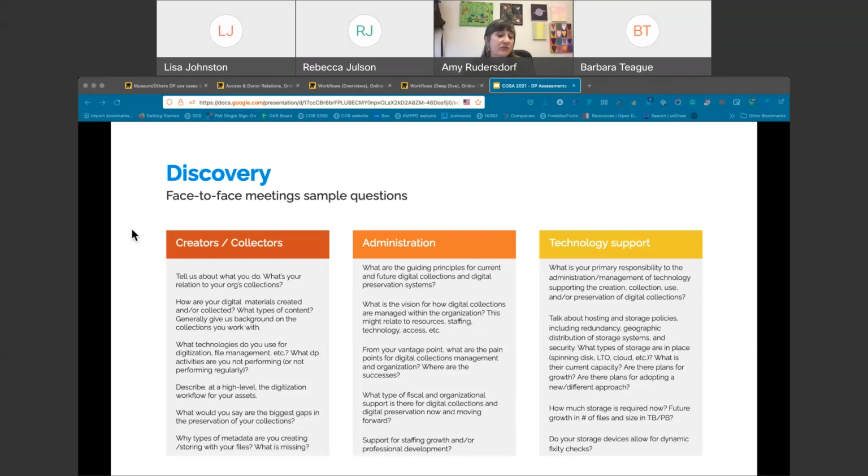Understanding from them what kind of storage they'll be purchasing in the future, and maybe getting on their radar for storage that you're going to need in the future. Finding out from them how they do fixity. Do they perform fixity? Would they perform fixity? Those kinds of questions, all of that's really important. That's going to really inform this assessment. And I could talk about these questions all day, but I think this gives you a good sense and hopefully will help to spur you to think of other questions that are equally as important and relevant.